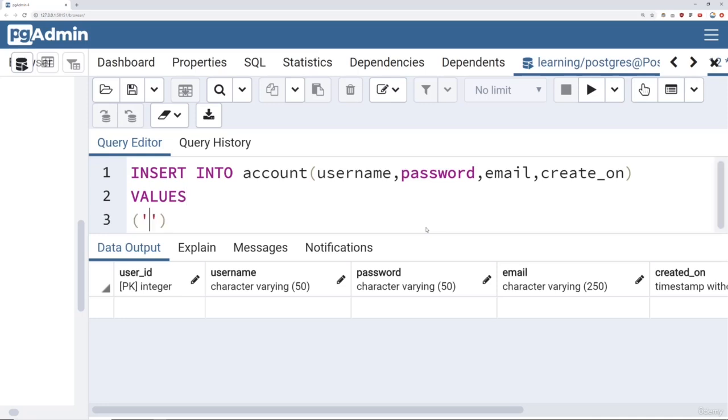So let's go ahead and choose a username. We'll go ahead and have the username be Jose. The password, typically you don't save passwords as strings in a database. There'll be a hashed version of a password, but just for learning syntax, we'll say that Jose's password was password. The email, we'll go ahead and have this be jose@mail.com, just a made up address.